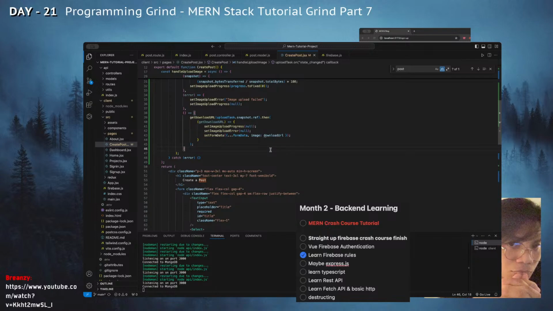We just add image here, which is going to be this download URL. So we need to close this, and also we need to close that upload task.